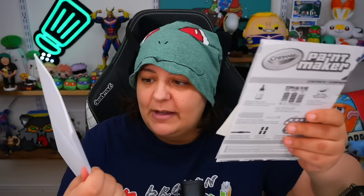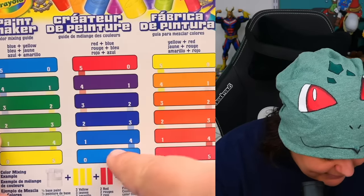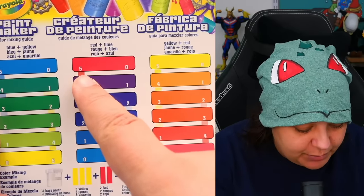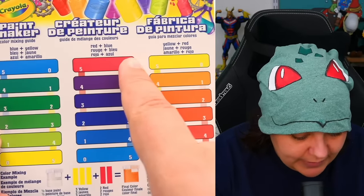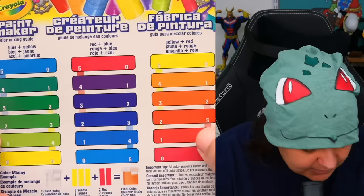But in the meantime, I'm going to look over the instruction sheet. So we do have, oh, we get paper. Okay. We have, oh, there we go, the color mixing guide. So here we have the guide that tells us how many strips of each one will give us the color. Interesting, we need 5 blue strips to make a pure red. Okay, that's, oh, really, only 4 of the red and, wait, what's this? Might. One blue, I think.